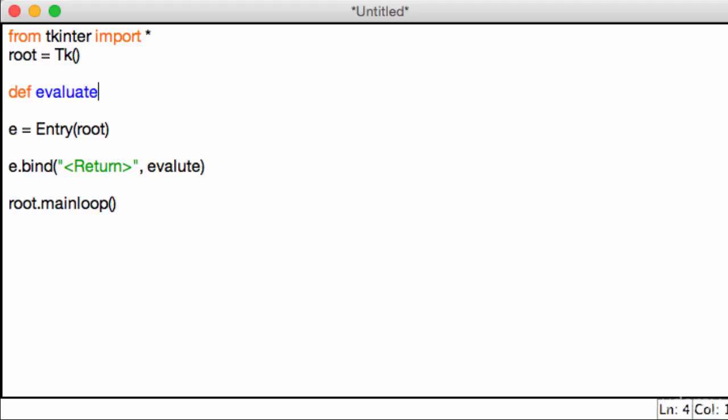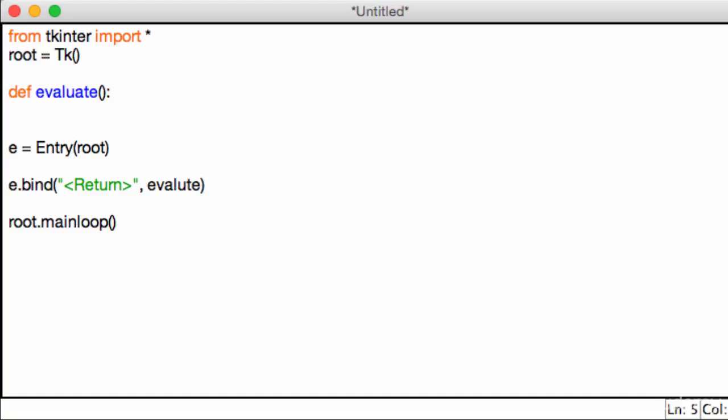Def evaluate. And all this evaluate function is going to do is update a label that we haven't even created yet. So, think of it like this. Whenever we hit the enter key, the first thing that's going to happen is we're going to get whatever E holds, all right? So whatever value our entry holds, we're going to get that data.